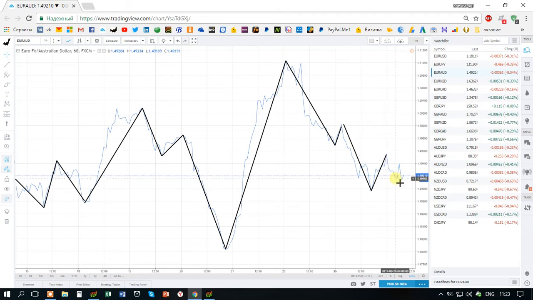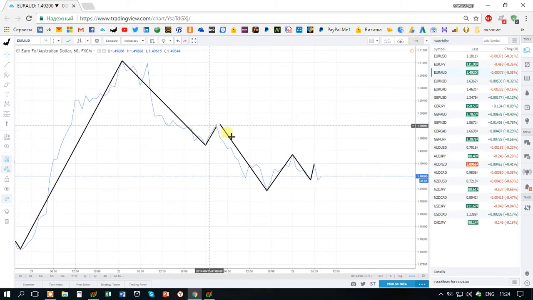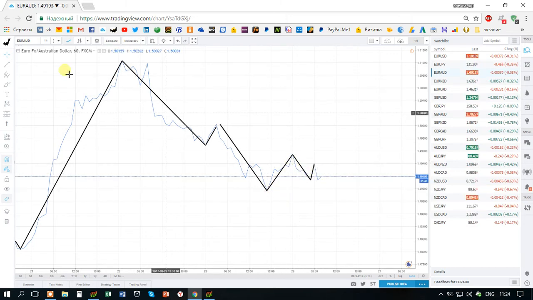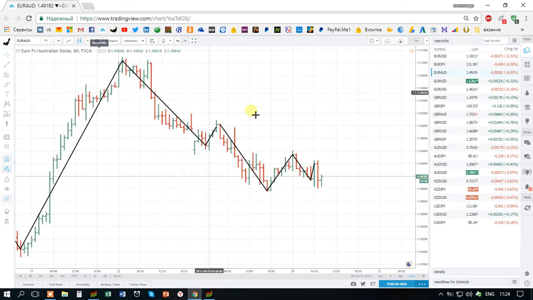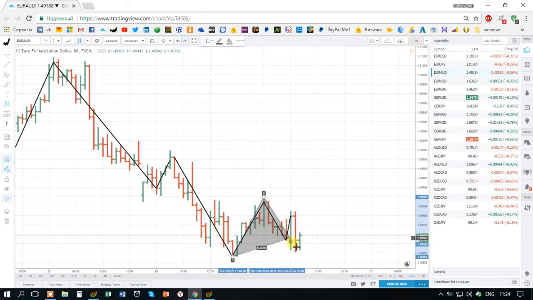We went lower, violating this previous higher low. So in this case we have it this way, then we violate it to the upside. So right now I'm currently looking at two potential patterns. One of them is a bearish one, W pattern, and another one is small bullish one. It is M type pattern. If I switch it, okay, so seems to me that we will most likely have a bullish one like this.